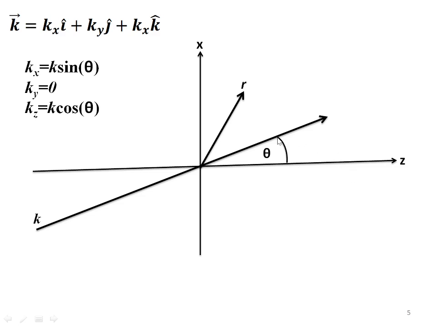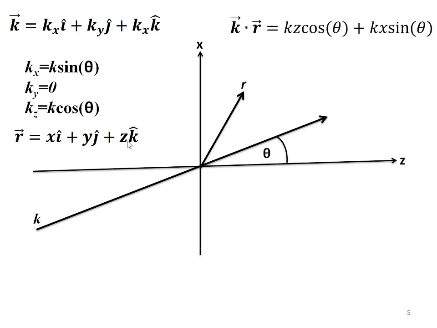So kz is equal to k cos theta, meaning the z component of this vector will be k cos theta. And what will be its x component? That will be k sine theta, because x and z are 90 degrees to each other. That's a basic thing, I think. What about ky? ky is 0 because the wave is traveling in the xz plane, so there is no component of this wave vector along the y direction. Correct? Similarly, r is some arbitrary point in space, so let us write down its coordinates: the r vector is x i cap plus y j cap plus z k cap.